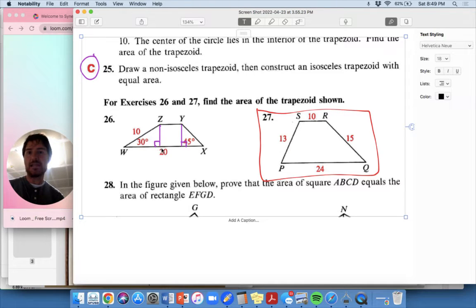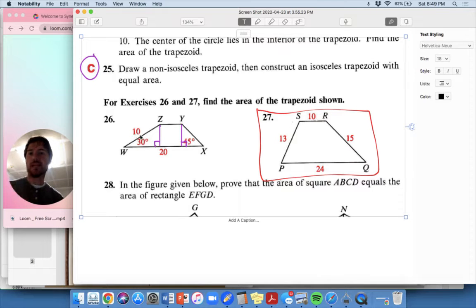Okay, so point Z, drop the altitude. Point Y, drop the altitude. Why is that a smart way? Because what is the shape in the middle here? It is a rectangle. We know that the bases of a trapezoid are parallel to each other. So if I drop an altitude here, it's going to be perpendicular to one of two parallel lines, so it also has to be perpendicular to this line as well. Perpendicular up here. Okay, so hopefully you already did this problem and got it.